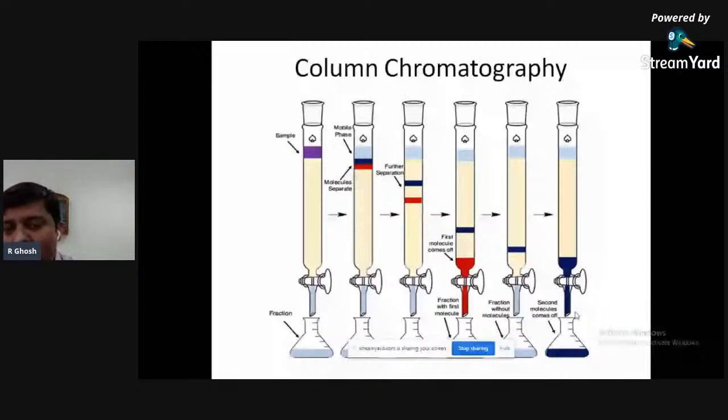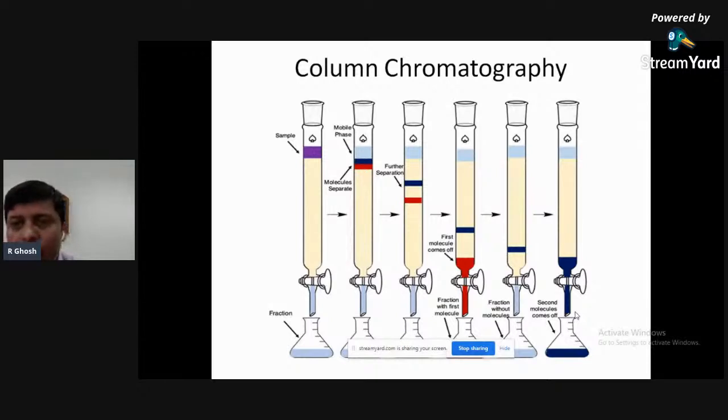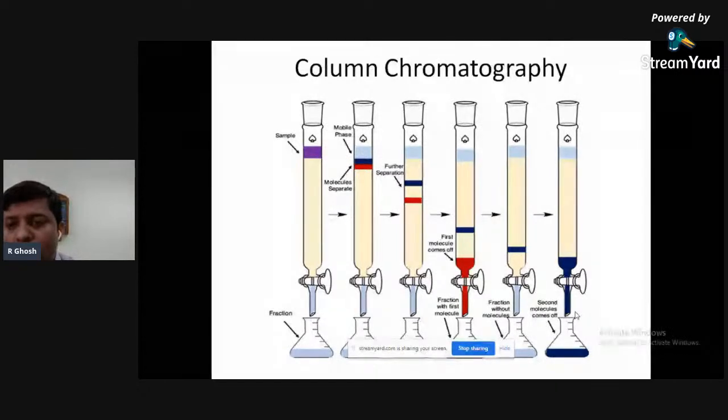It means through the column, the first spot to be collected will be the non-polar component. The top spot established through TLC will come out from the column first. So initially we use the non-polar solvent, and afterwards we increase the polarity of the solvent system or mobile phase. Then we allow it to go through the column and try to separate out all the molecules present in the mixture.